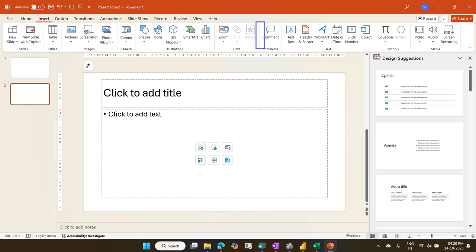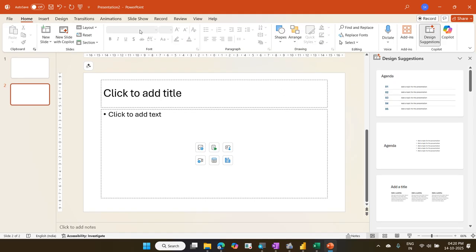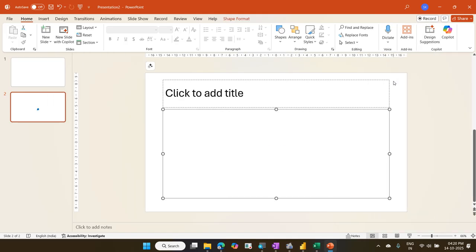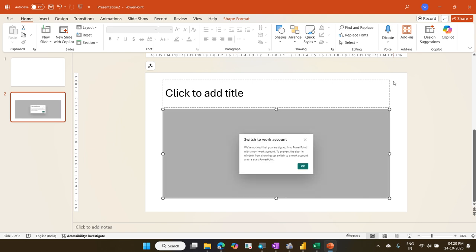So what I can do is go to the Home tab, then Add-ins, and I have to get this add-in manually, Power BI. The advantage of this is you can see all the 3 pages in one screen. I will show you how it appears. If you have the permission, you can utilize it.